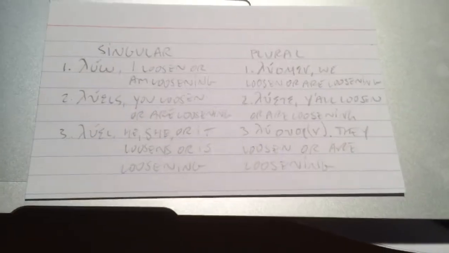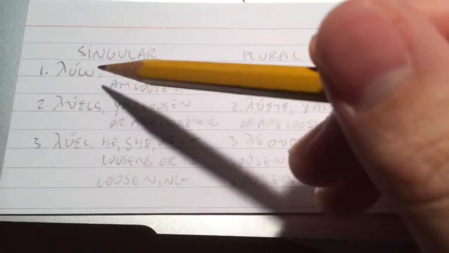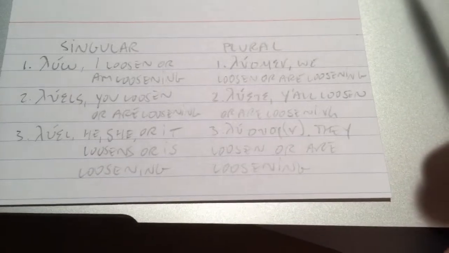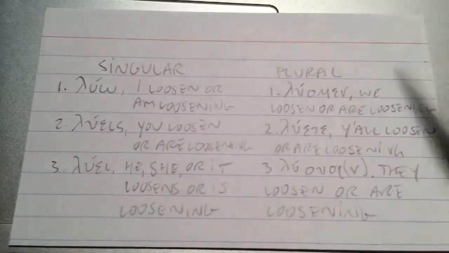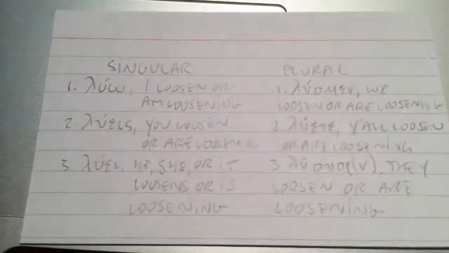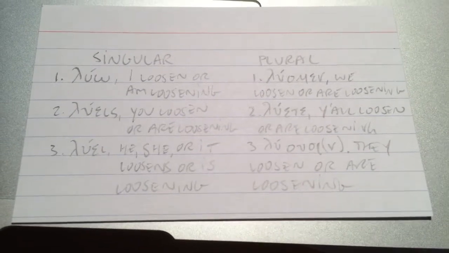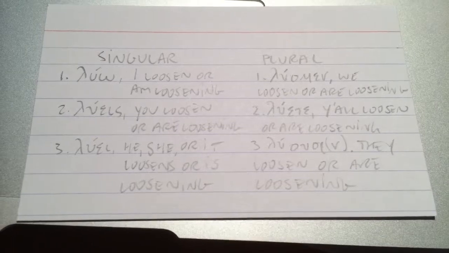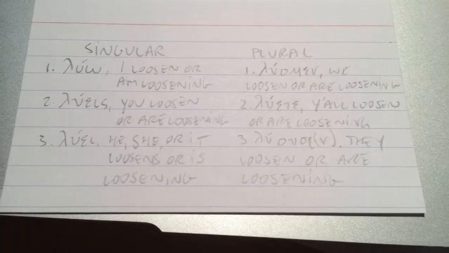Here are some other basic observations about Greek verbs. A part of the verb remains the same, which is called the stem, in this case, lu, and the ending changes. To know which one is the stem, you pretty much just go to the first person singular and remove the omega. In this case, the stem is lu. Sometimes between the stem and the ending, there is a variable vowel that's placed there, either an omicron or an epsilon. Sometimes they're called connecting vowels or thematic vowels.